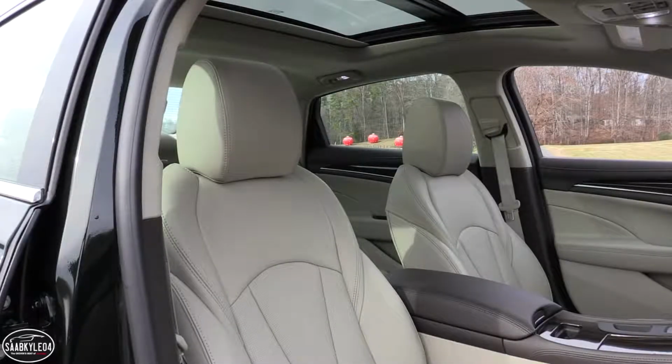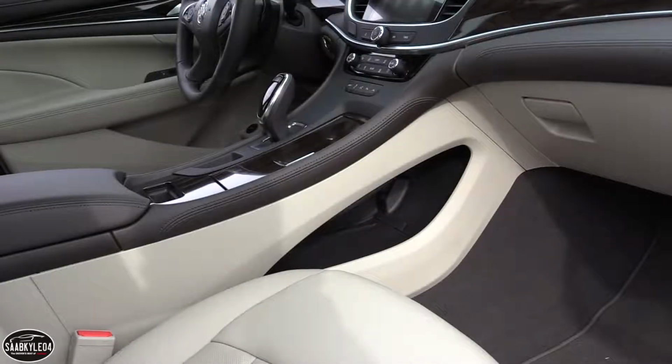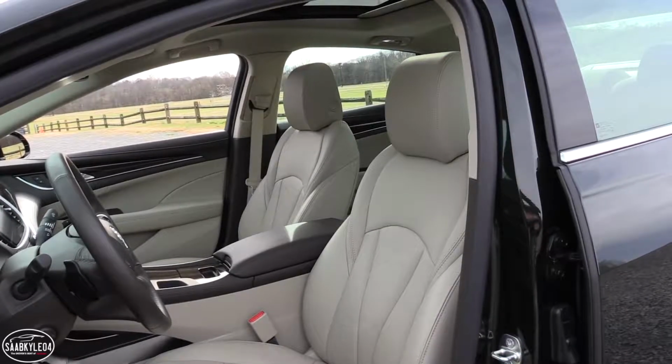Specifically with the LaCrosse, those improvements also enhanced interior functionality. The waterfall-themed center console appears to float in mid-air. There's a ton of storage space beneath, and a lot of that owes its thanks to the incorporation of the electronic shifter.